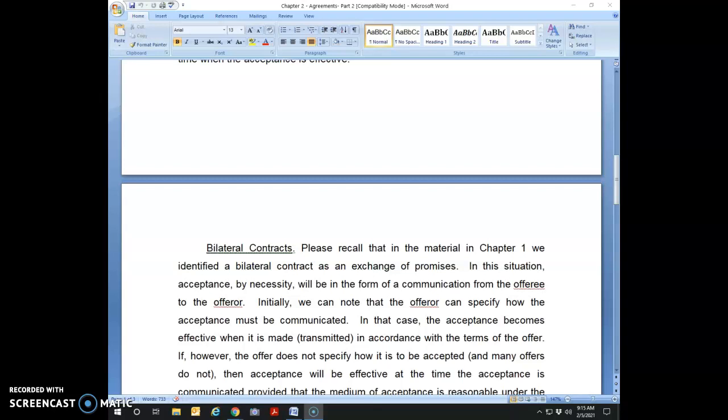But if we look at the real estate contract, it is one where the parties exchange promises. The seller is basically promising to the buyer that I will provide you evidence that I have good title to this property, and I will transfer to you the title to the property in the form of a deed. And the buyer is promising that if the title is good, that the buyer can obtain financing for the transaction, that the buyer will show up at a certain time, typically known as the closing, and hand over the money and receive the deed.